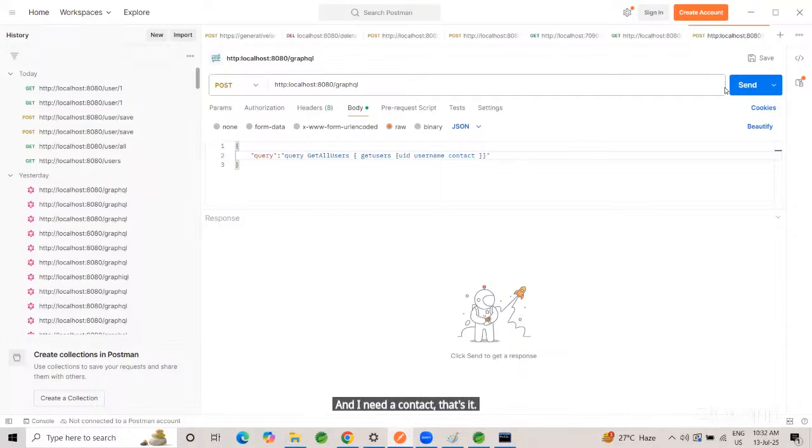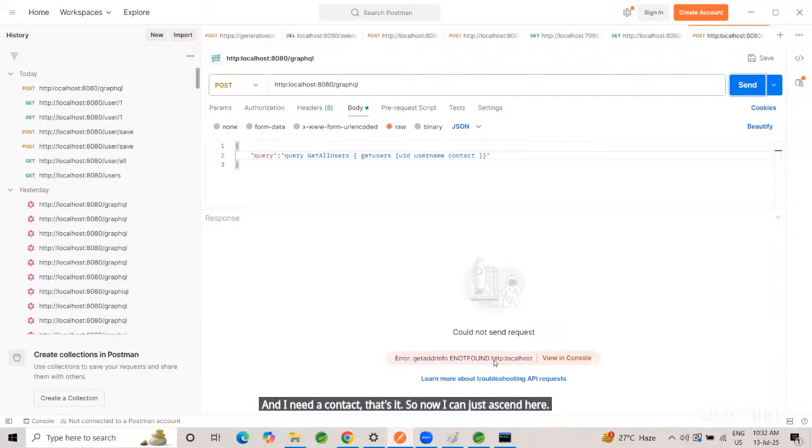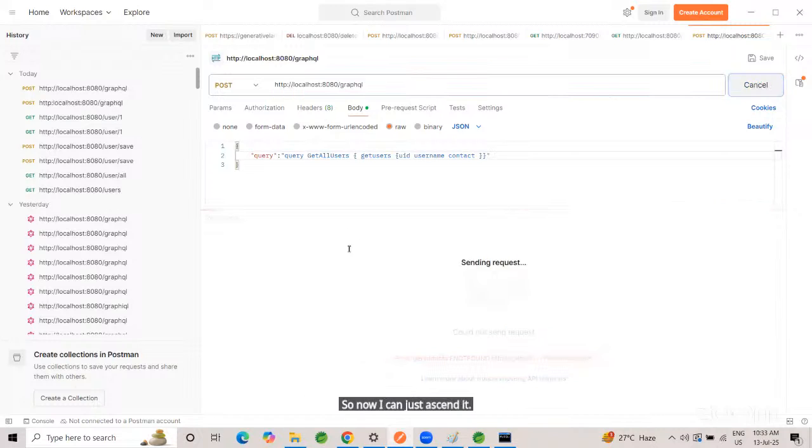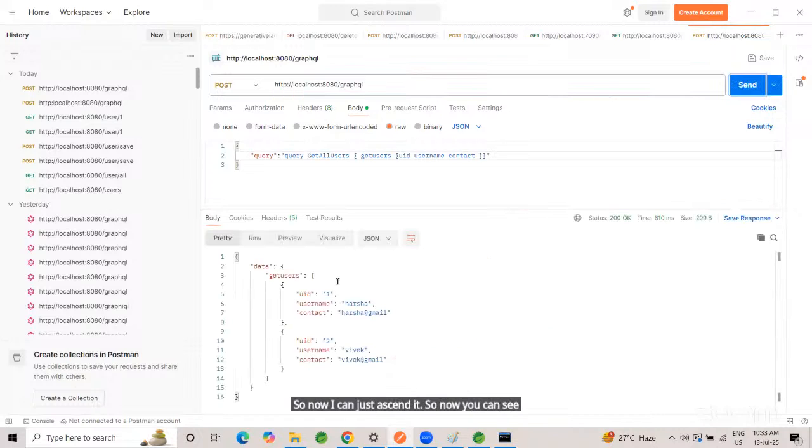Now I can just send here. HTTP localhost / we missed that. Now I can send it. Now you can see get users, a list of users. I got a user ID, a username, a contact, right?